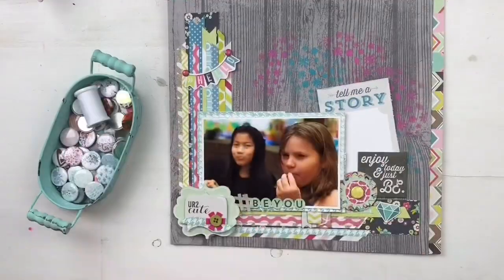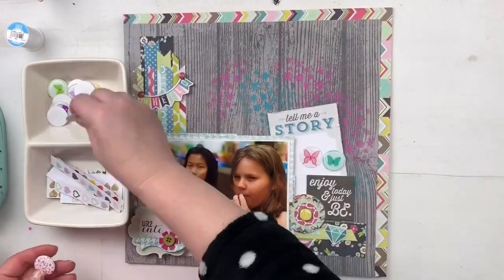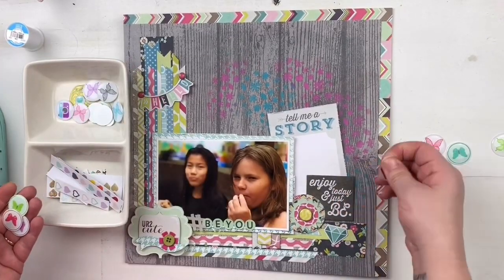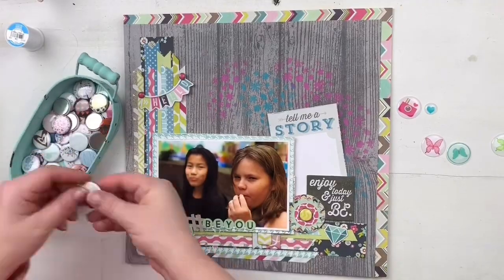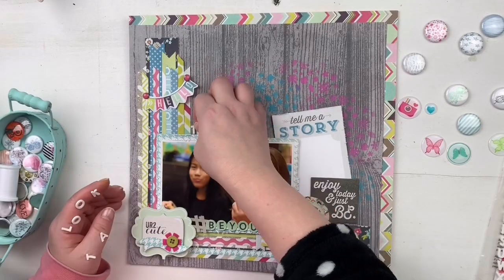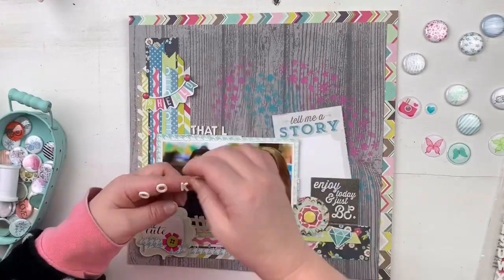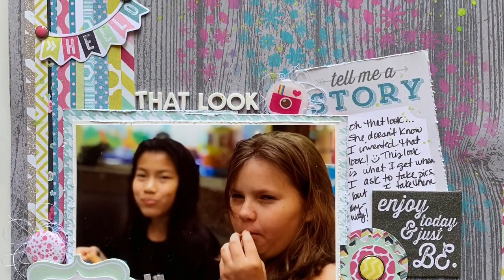Those are some hearts that I had cut from a previous project. They didn't make it on there, but here I'm picking out some flare and some epoxy flare from Scrap and Happen Studios, and I use a couple of them. I sorted through them for way too long. And I couldn't decide which ones I was using, so I thought I would add a secondary title called That Look. Yep, that's it. Here are the still shots.